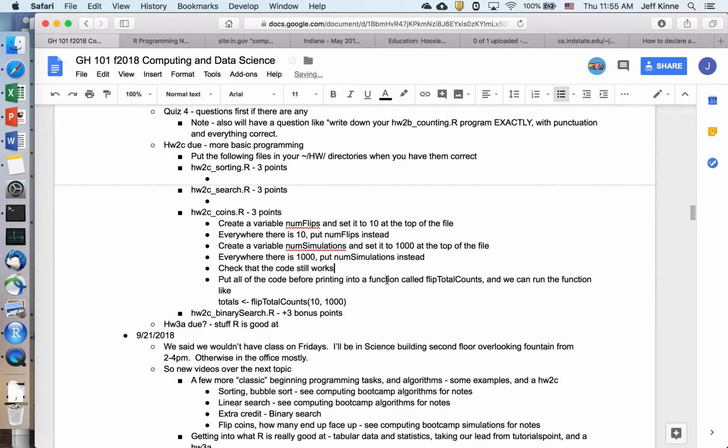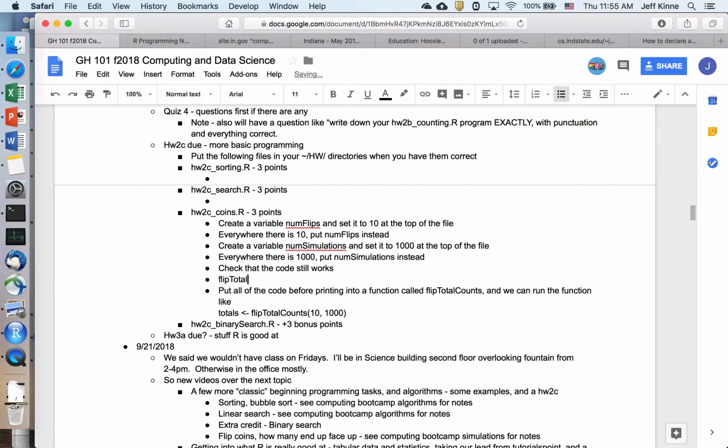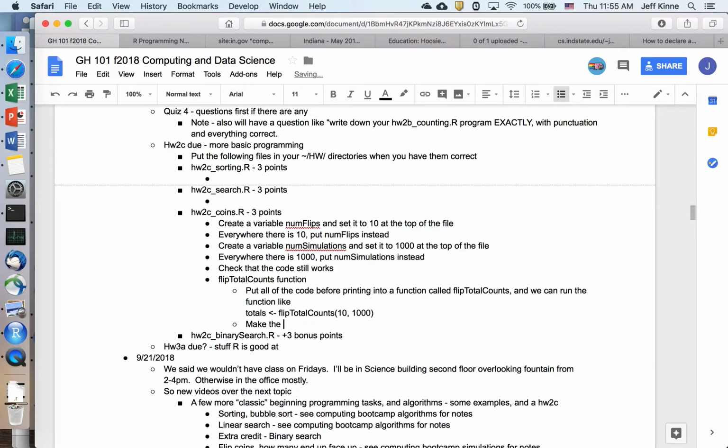Okay, then we're going to do this, and we'll put it like this, flip total counts function. Make the num flips and num simulations the parameters for the flip total counts function.